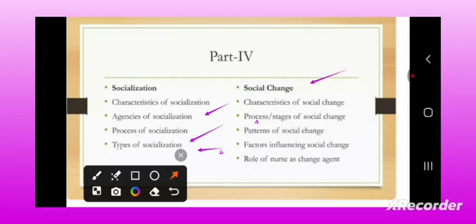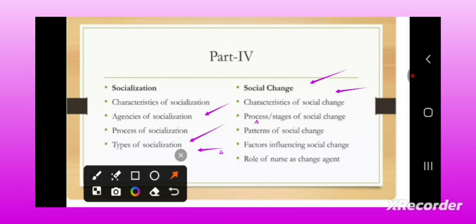Social change. Social change refers to any significant alteration over time in behavior patterns and cultural values and norms. Characteristics of social change: universal. It happens in every society and at every time, though the rate varies. Continuous and inevitable: it is an ongoing, non stop process that varies in speed and degree. Some societies or aspects of society change rapidly, for example technology, while others change slowly, for example religious belief.